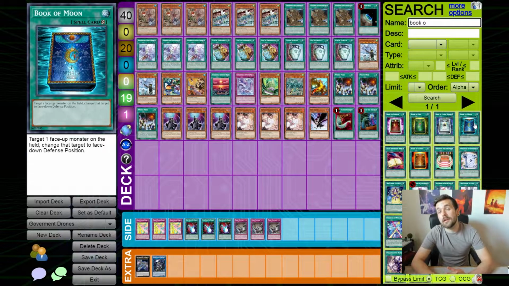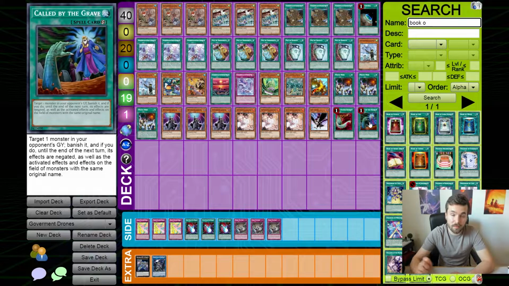And with 2 hand traps being the meta now, I can definitely see people going back to Book of Moon. I've never played Floowandereeze, so don't take that for granted. But in my opinion, it would just make sense to fit Book of Moon back in, making it so that they have 6 to even 7 outs for something like a Vela, for example.